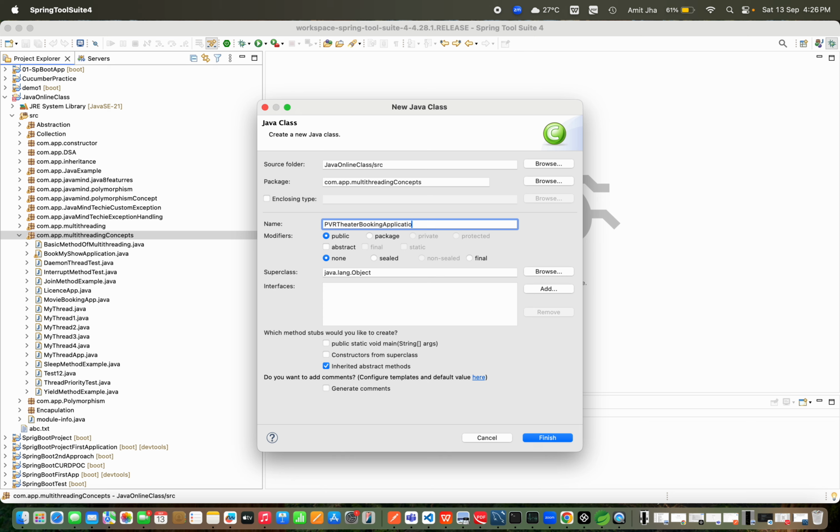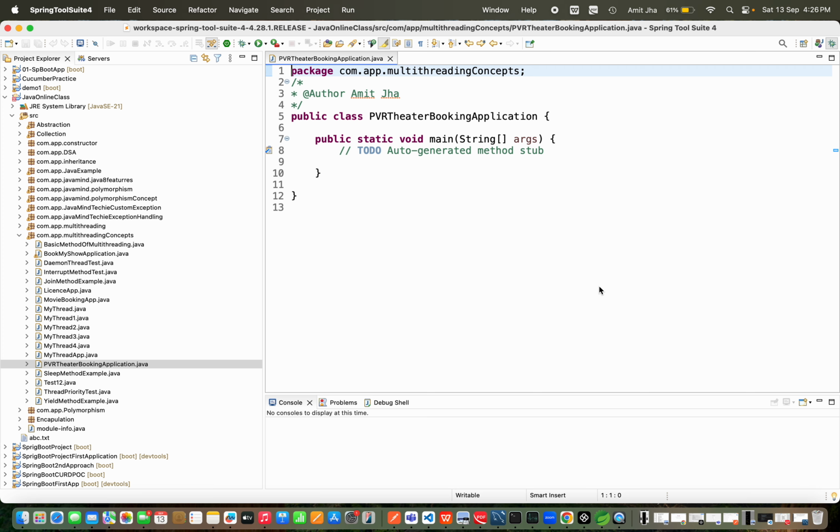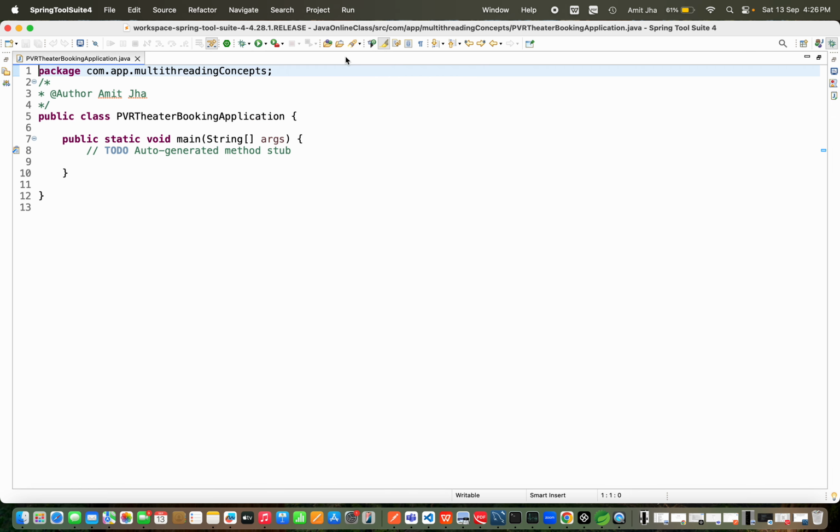Correct? Yes. I have created one PVR theater booking application. In that, we should have one main method, right? Yes. Done. Please be concentrated. It's very simple, this application is very simple.